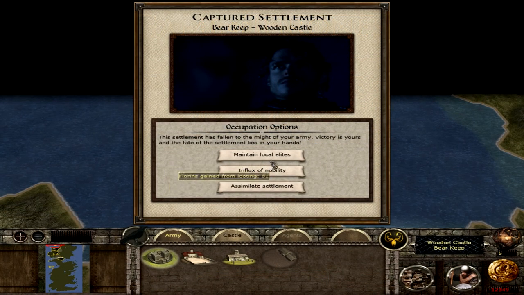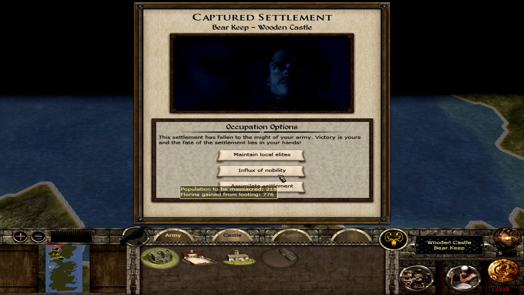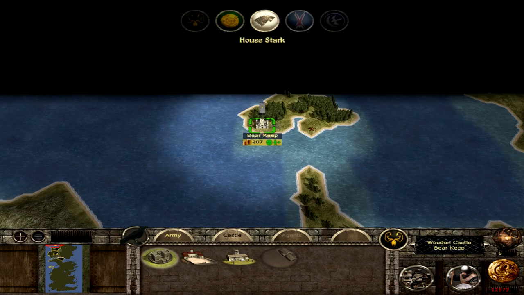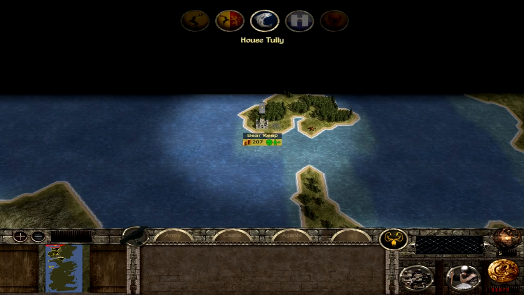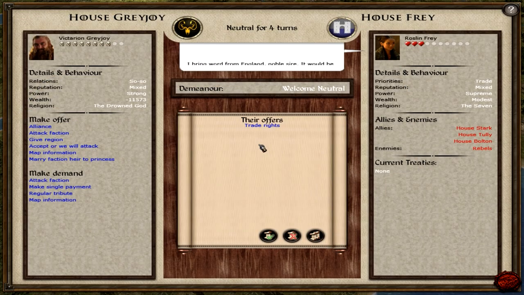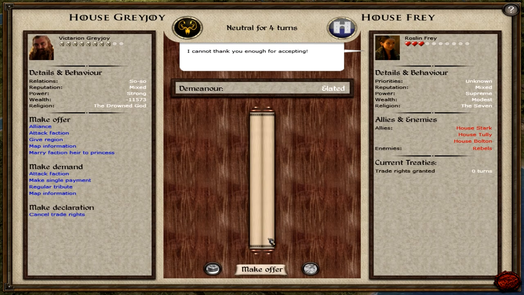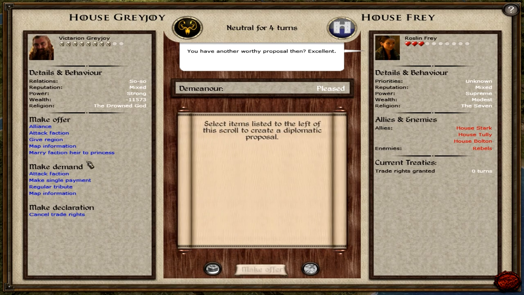Victory. Okay. Nothing can stop us, sire. We're obviously going to get an influx of nobility. These people now kneel before us, my lord. What's happening down here? We're under attack. I bring word from England, House Frey. Trade rights. Sure, we'll do trade rights. I cannot thank you enough for accepting. Sure. You have another worthy proposal then.